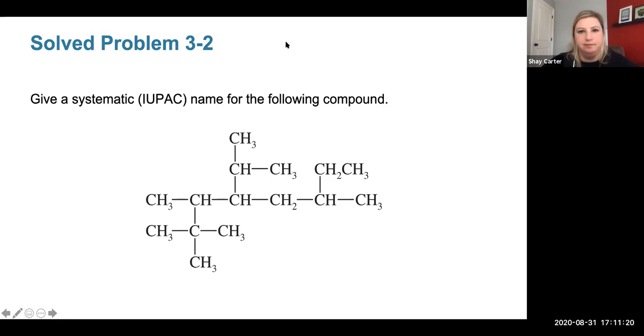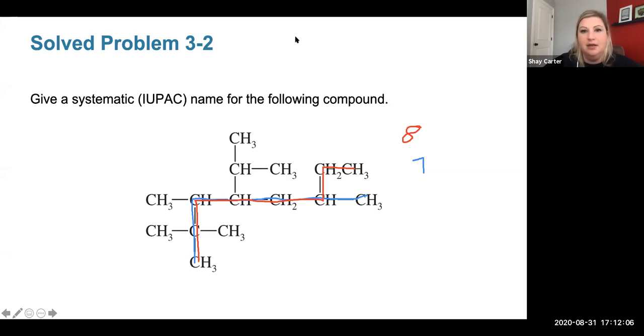So I am going to draw here. Okay. I'll use different colors. So, yeah, there we go. Okay. So if we start here, 1, 2, 3, 4, 5, 6, 7. Okay, so there's a 7 carbon chain. If we start here, and then we can go 1, 2, 3, 4, 5, 6, 7, 8. So that's an 8 carbon chain. That's good. That's better than 7.